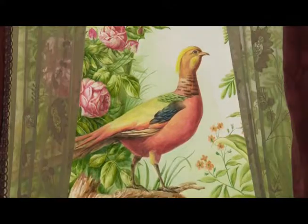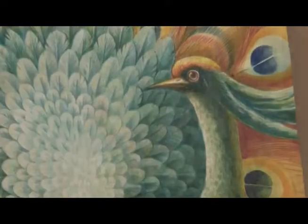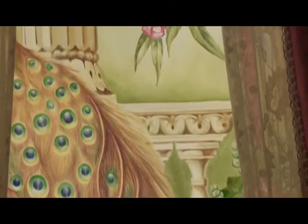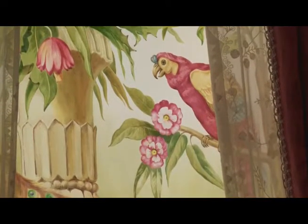The painted shades show fanciful scenes that feature tropical palm trees and lush foliage and flowers, and most notably a number of exotic birds. Here we see a very brilliant peacock, but there are also pheasants and birds of paradise and all sorts of unusual and exotic creatures depicted on this particular group of painted window shades.